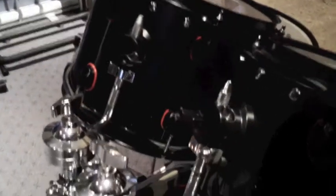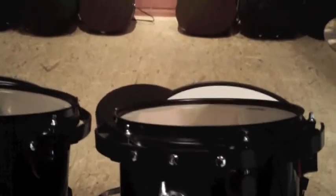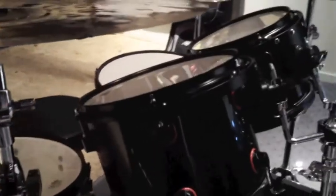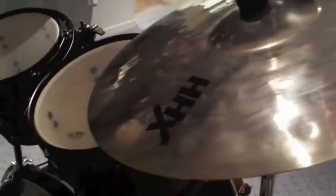They've got the suspension toms and the ball joint adjustment system, and they're made out of basswood, 6-ply basswood. They come complete with two cymbal stands. One of the cymbal stands is a boom and the other one is a straight. Today we're showing you the kit with the Sabian HHX cymbals.